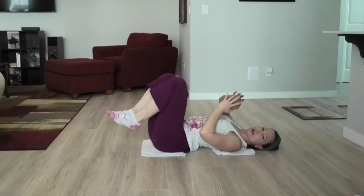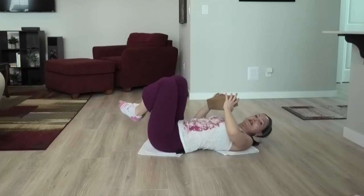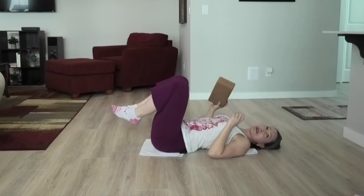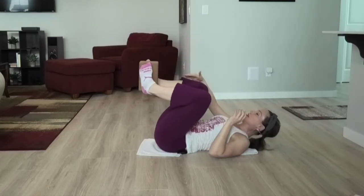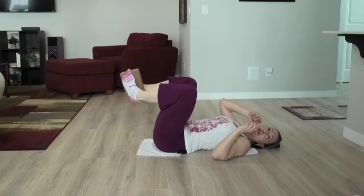Hold the block here in your hands. You're swiveling your hips and your shoulder blades, your upper back at the same time. Just kind of like writhing and wriggling from side to side. That's the action. And then we're going to add something special here with the block. So place the block between your feet and really squeeze it in because we don't want to drop it, especially when the block is right over your pelvis.